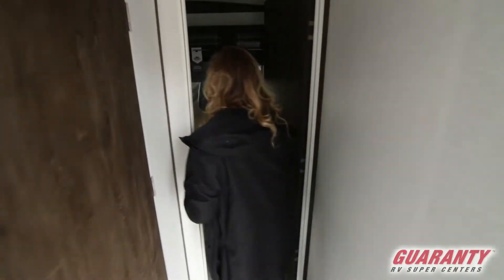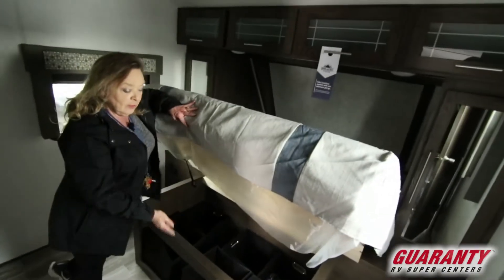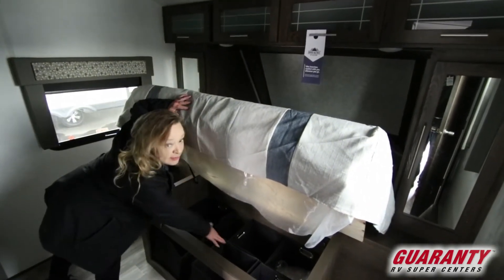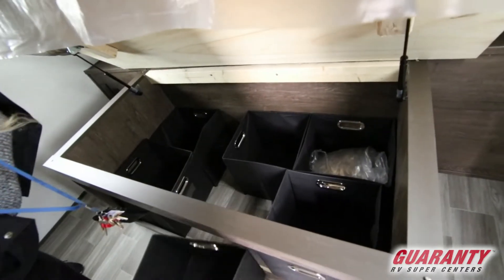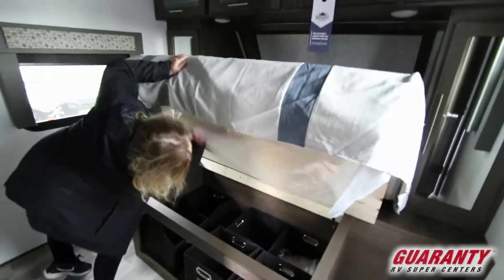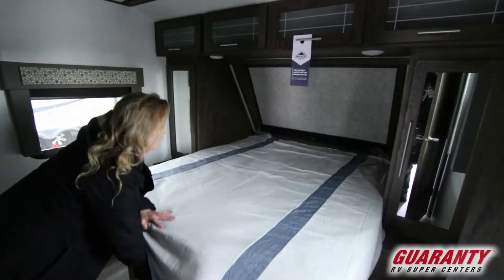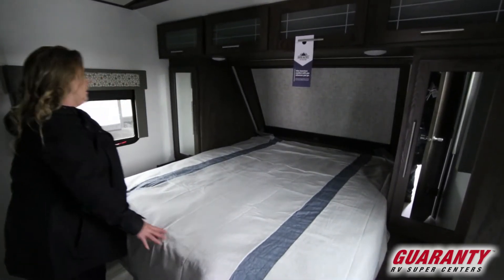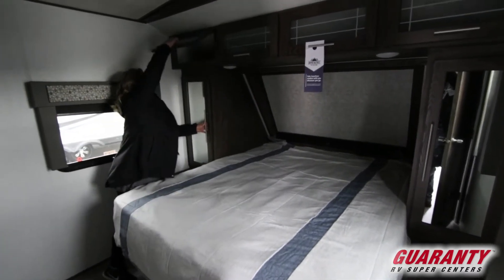And then we come into the bedroom. Lots of times you have storage underneath your bed, but I don't think it's been as well thought out as this. These are little bins — when you have the mattress down they can pull out, so you can put the things you're not using in the back and the things you are using up front. Notice that you see plywood here — no OSB — so quality. This is a long mattress, a Dexter mattress, RV collection. You've got mirrors, charging stations, closet space, and storage space galore.